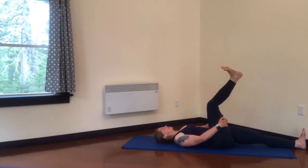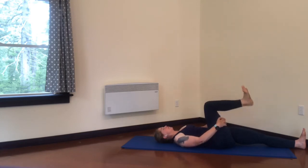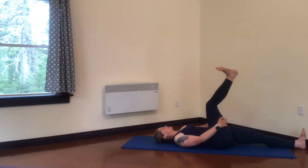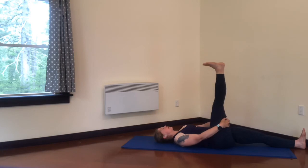We're just gonna do that a few times. Bending the knee, flex the ankle, straighten the leg, point the toes. Keep going back and forth. Gentle pressure of the leg on the hands. Bend and flex, straighten and point. One more time, bend and flex. We're just getting the brain to think about the tension patterns in the hamstring.